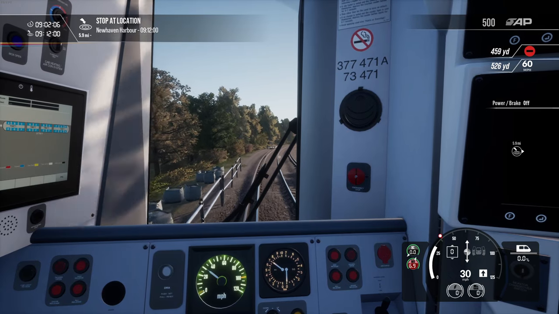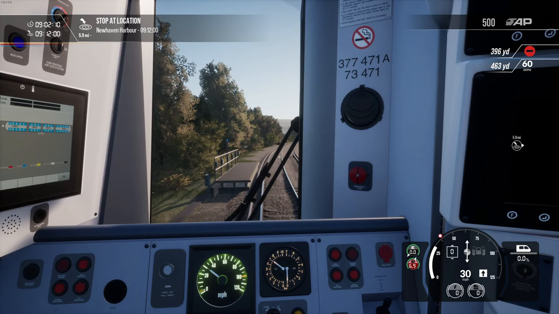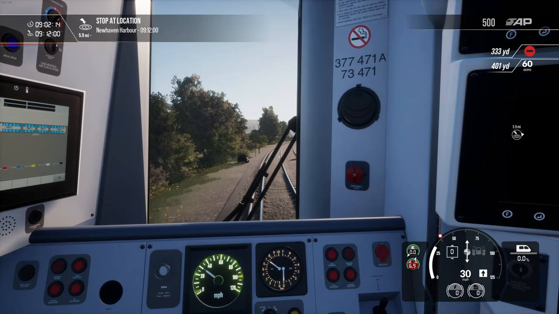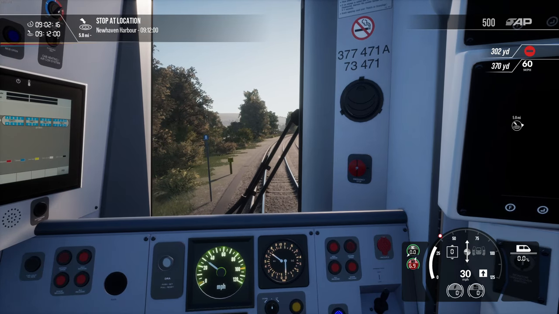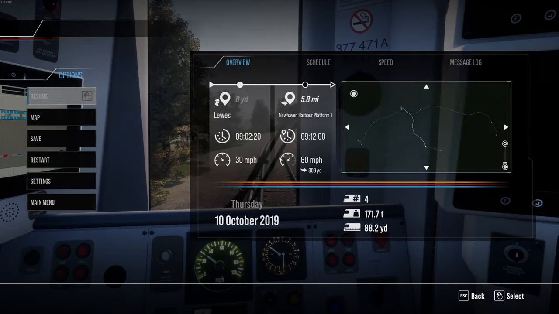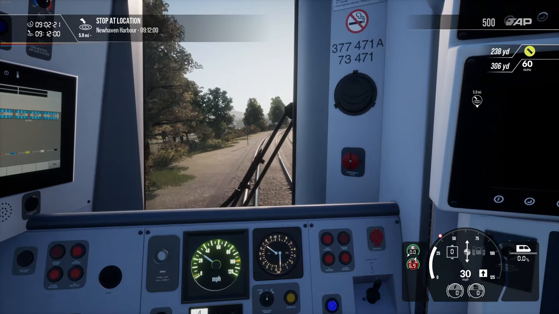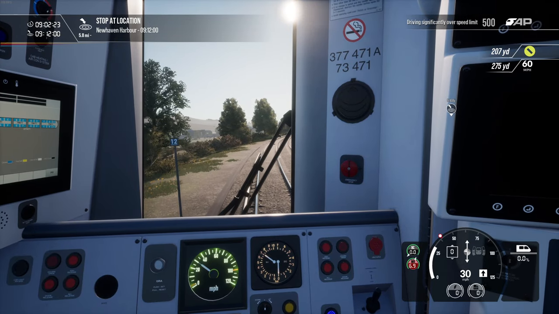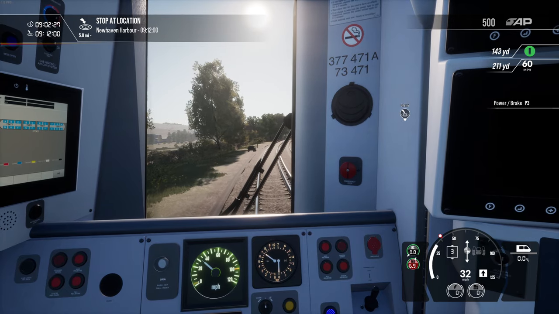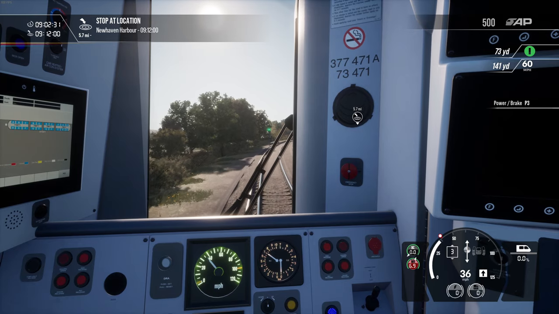Right, we've got a red coming up, so I'm not going to accelerate anymore. I need to keep my eye on the speed limit. So we've got to be at New Haven Harbour in 10 minutes. So we've got a long way. In fact, we can have a look at the schedule. We've only got to go to New Haven Harbour, so one stop. We've got a green signal. Perfect. And a 60 mile per hour coming up.